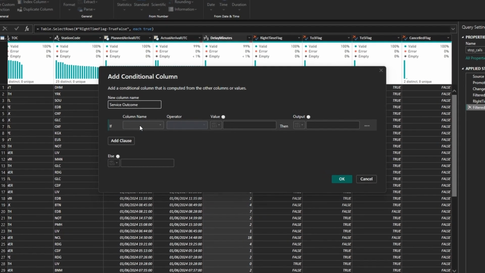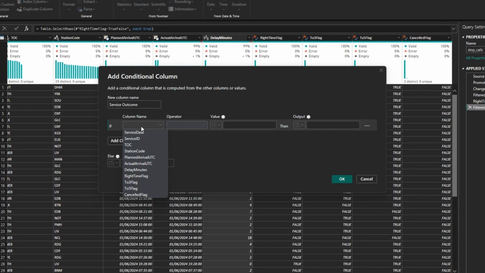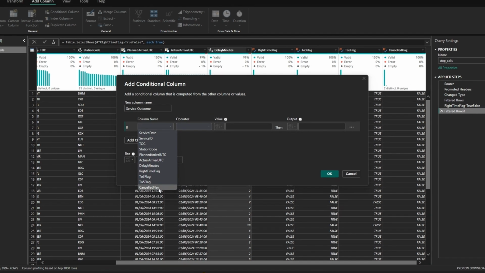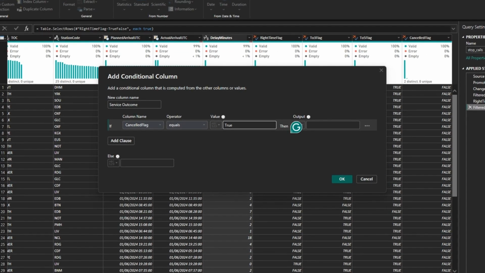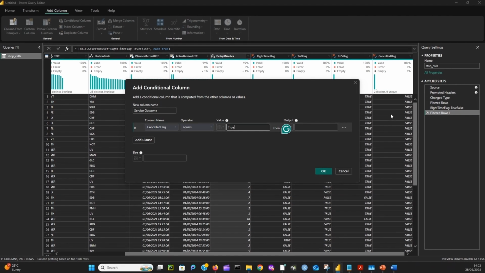In this case, we want a column that is our service outcome. We want to say that if the cancel flag equals true, because remember we changed these from ones and zeros to true or false, then the output is cancelled.